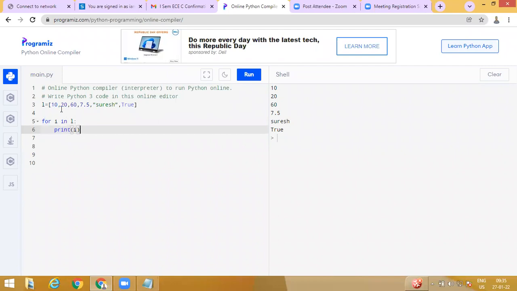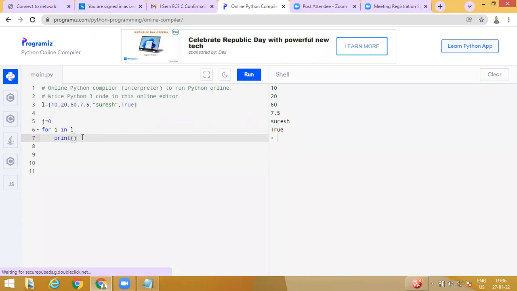Let us print based on index value. j is equal to 0, L of j. Now we get only one element, because j contains 0.